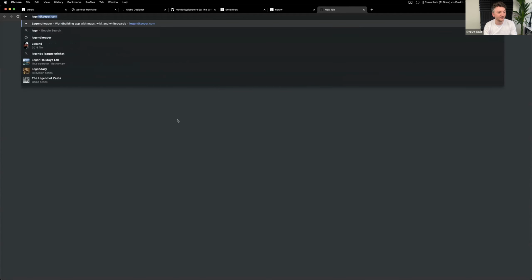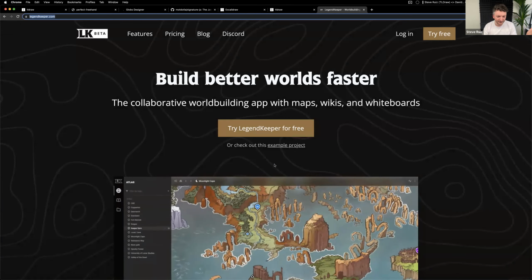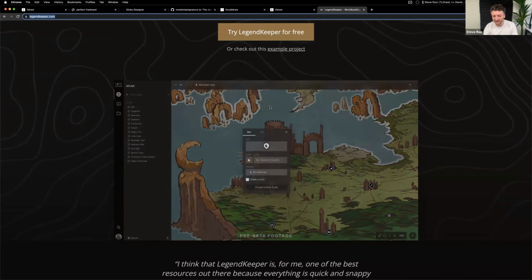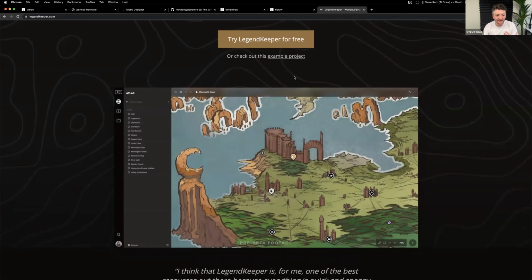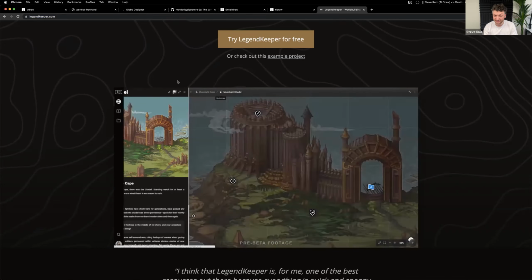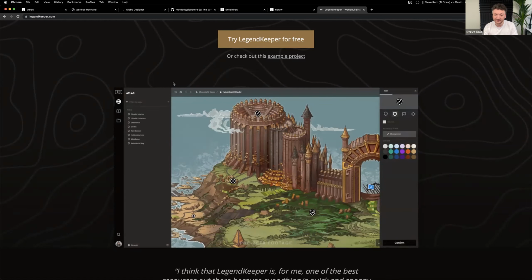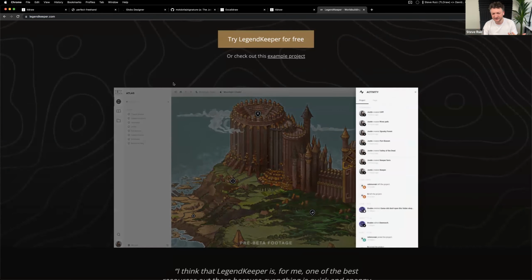So for example, I think one of the first big ones was a product called Legend Keeper. Legend Keeper is for people who are running Dungeons and Dragons games, and it has maps and a kind of wiki of all your items and characters. But what they found was that no matter how they did their data model and no matter how they organized their tool, it was still pretty structured. And the things that a structured wiki is good at are explicit relationships between items. Maybe this is where it gets a little bit tools for thoughty. What it wasn't good at was casual or soft relationships between stuff.